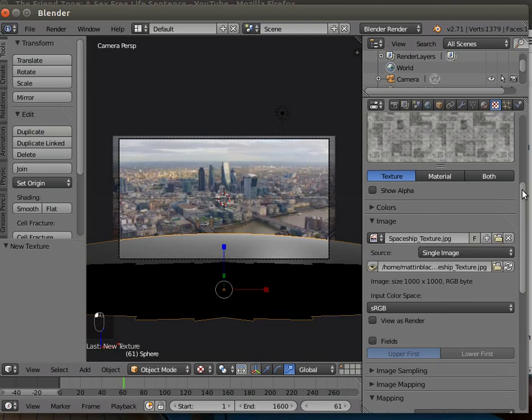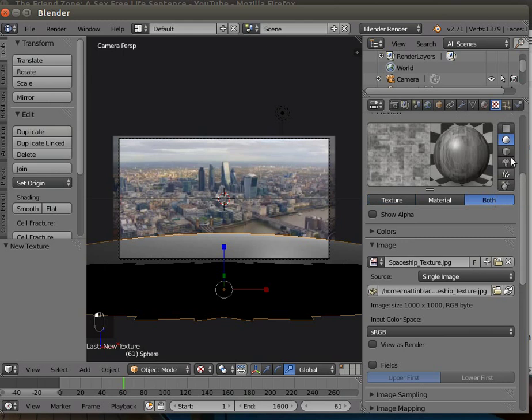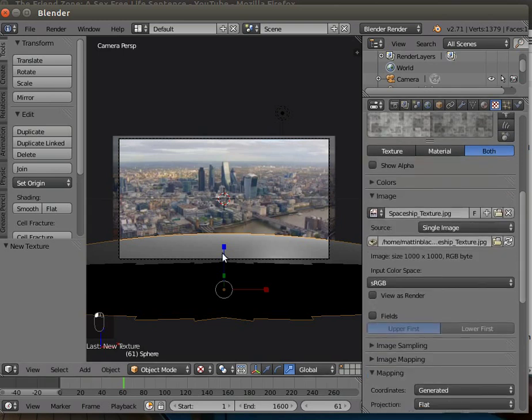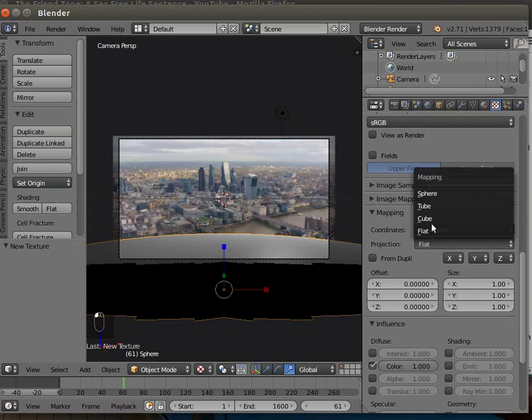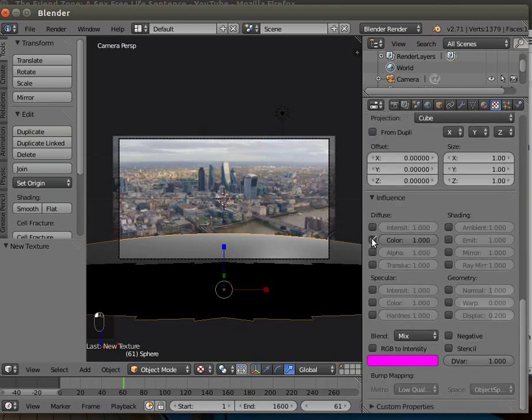And you can see what it looks like. It's just bunches of squares and things. That's what it looks like as a plane, because essentially this thing here is a plane. So I'm going to make that a cubic projection, and the colour I'm going to make it affect maybe about half. Geometry I'm going to make it affect 0.6 or something like that.